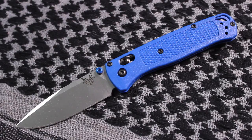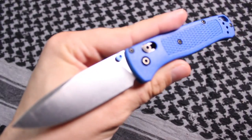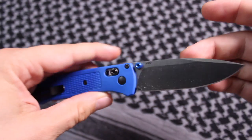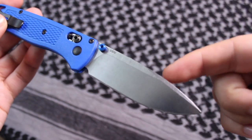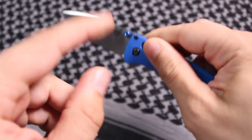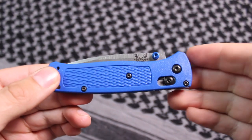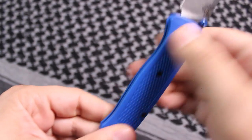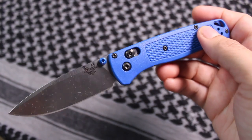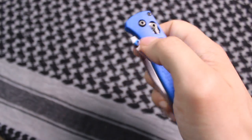You've probably figured out by now that a lot of my reviews are things that I purchased myself. More and more, gear reviewers are getting paid by the company of something they're reviewing — you can probably see that a little bit with the disclaimers people are including at the beginning of their videos. But let's move on and talk about this awesome little knife — I'll cover things I like about it as well as things to be aware of.